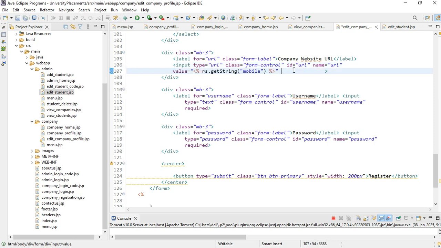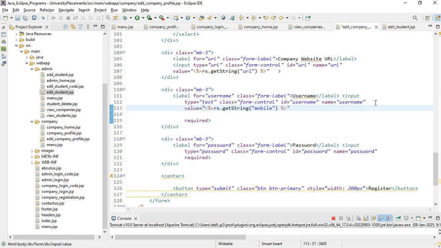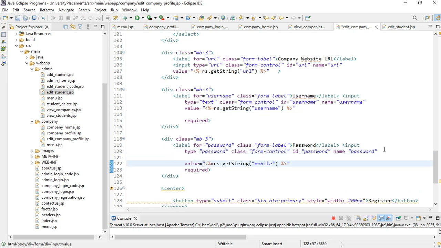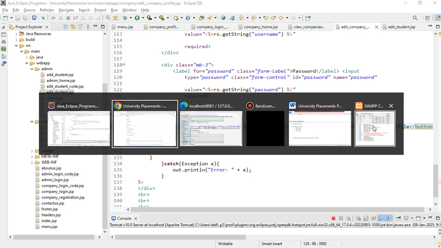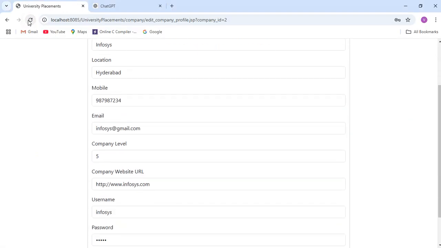Here I'm going to say URL. You are getting URL. Fine. And here we should get the username. How to get username? That's it, this is username. Here we are going to present the password, so that you can also change the password. This is what password also we are giving, and submit, not register here, update profile. This is what happens. So let us once again refresh it so that you will get the profile data.